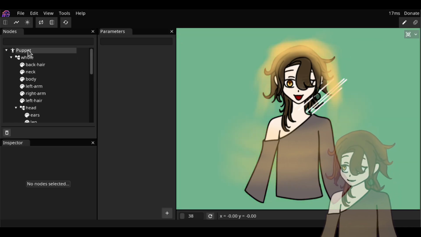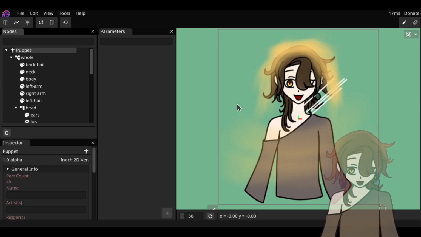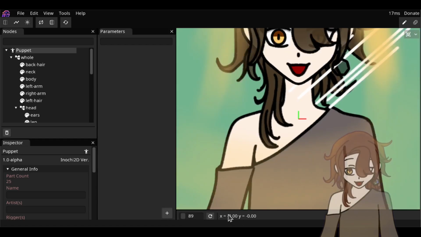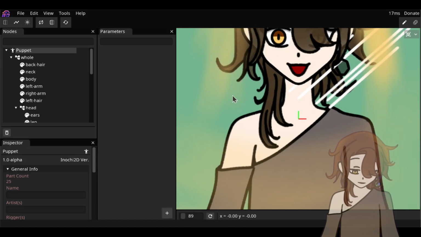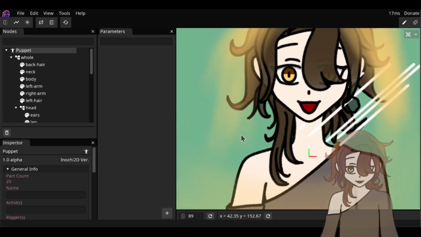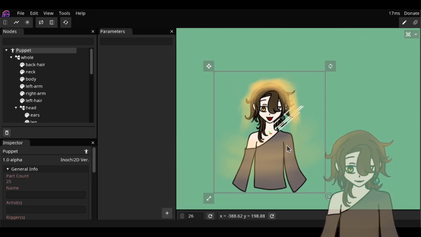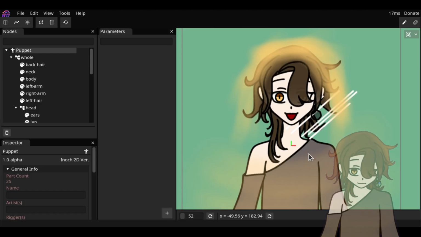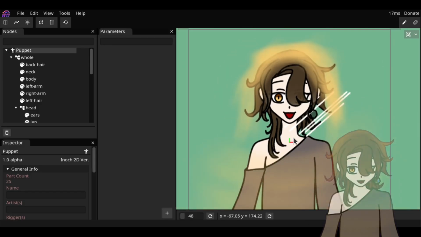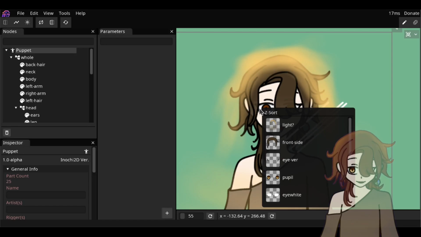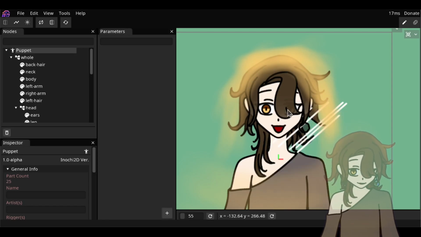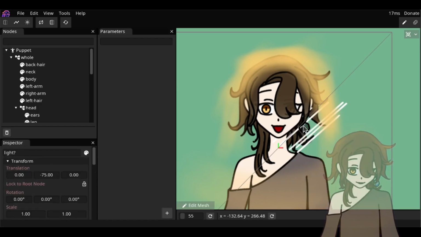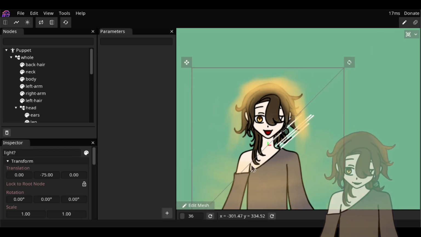And here, oh wait, okay, I should talk about this first. So you can scale and adjust the position here. You can also hold your right click to drag, which is very different from most software, and use the middle mouse button to zoom in and zoom out, and use your right click to a certain place, to a point. You can see along the z-axis how many layers there are and what they are, and you can select them this way.